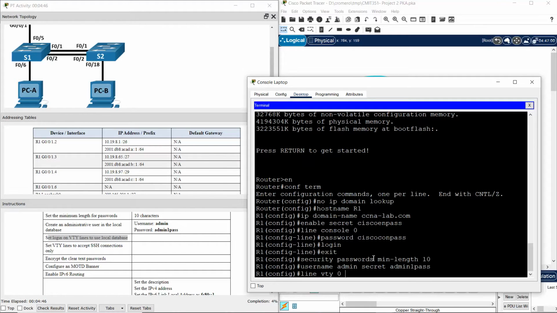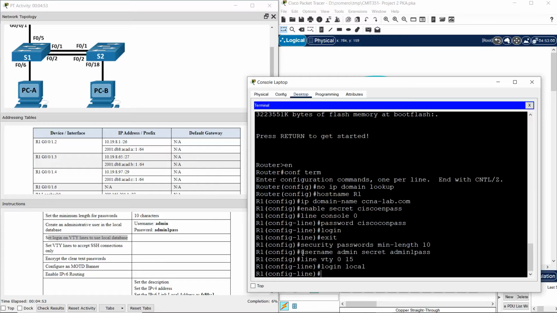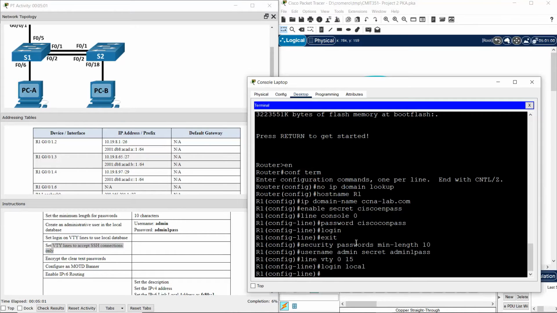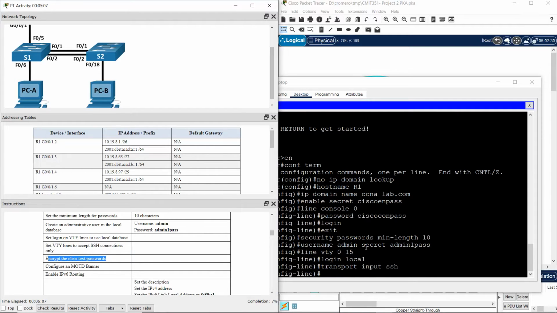Line vty, all lines from 0 to 15. Login local, to use the local database with this username and password. VTY lines to accept SSH connections only: transport input ssh.